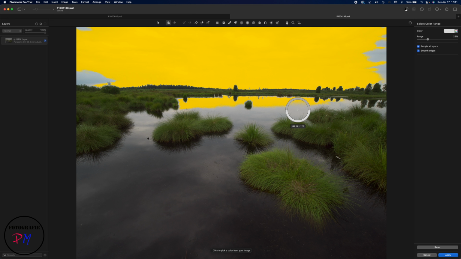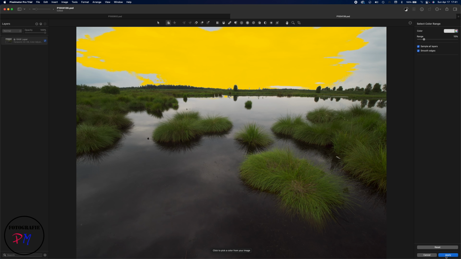You see the areas of the image which are affected by the mask, and now you can even increase the mask or decrease the mask to not have the water areas here in the masking areas.